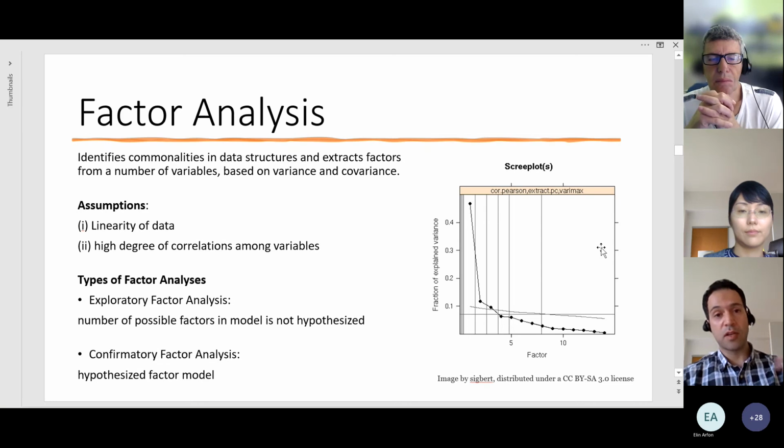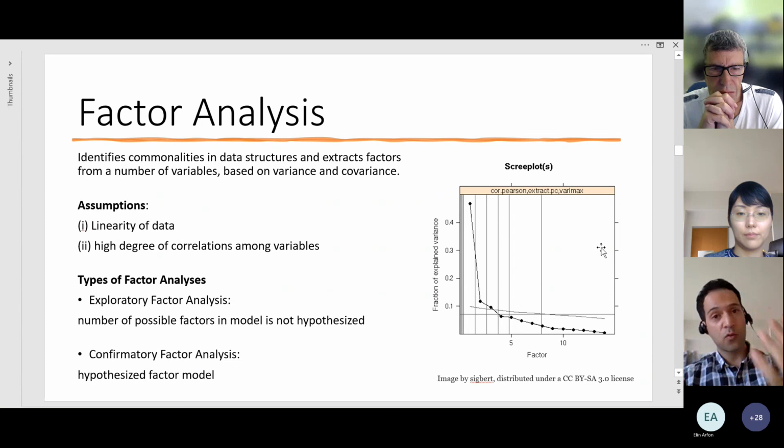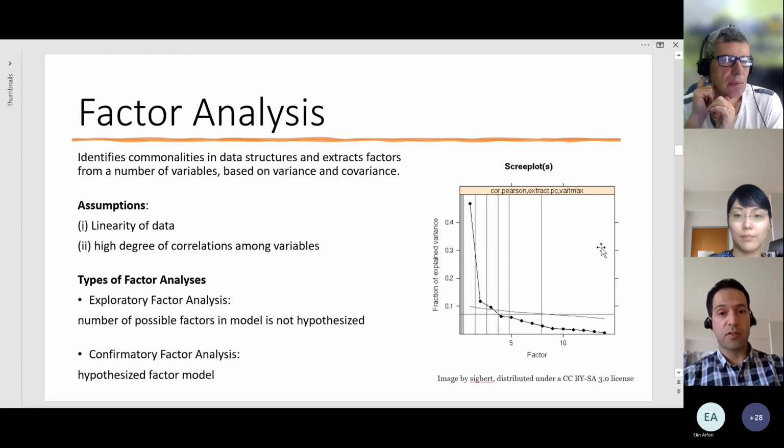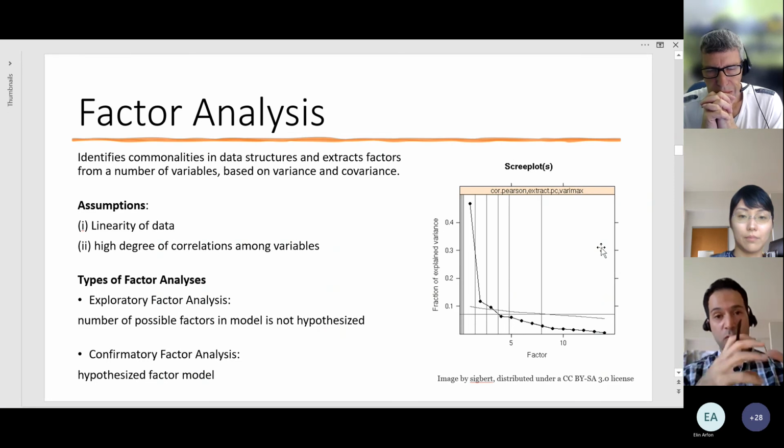So let's say you got 3 factors during EFA. You move those 3 factors to a different context and with a different group of people, different data set, and you fit a CFA, which has also 3 factors, in order to ascertain the reliability of the 3-factor model that you created. So you use EFA for identifying the model and CFA for confirming or verifying the model.